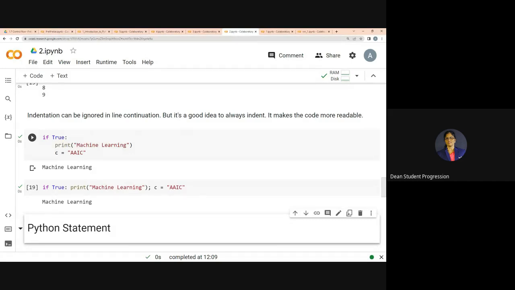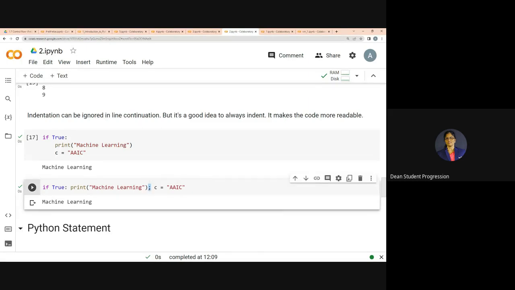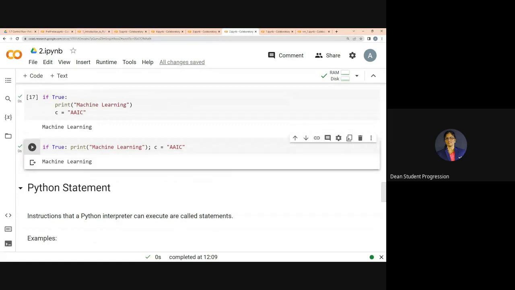In Python it is allowed to use the semicolon to put another statement on the same line. So the system understands that the part up to the semicolon is one statement, and after the semicolon is a new statement. Like that, we can write the code on the same line also.